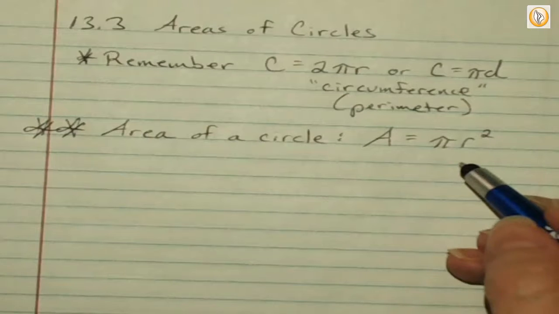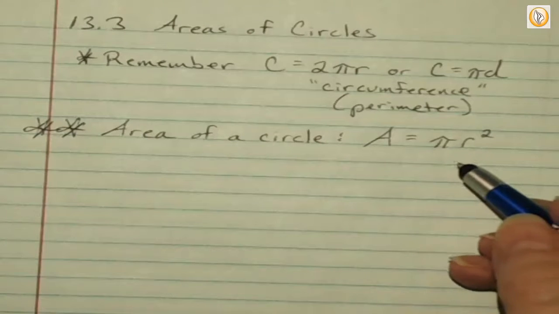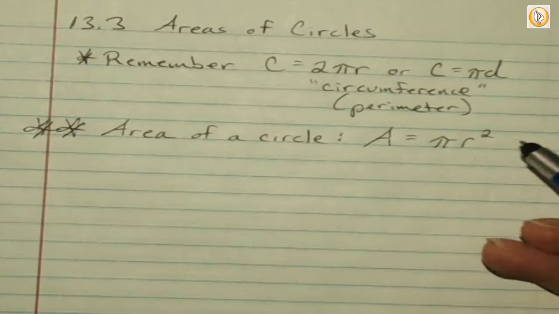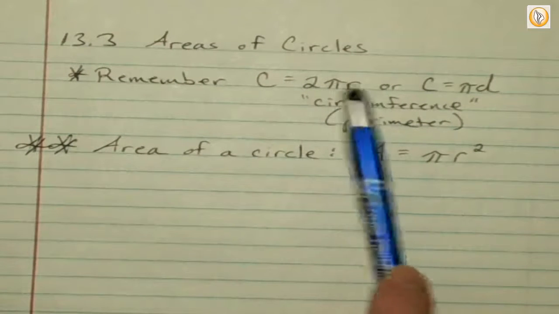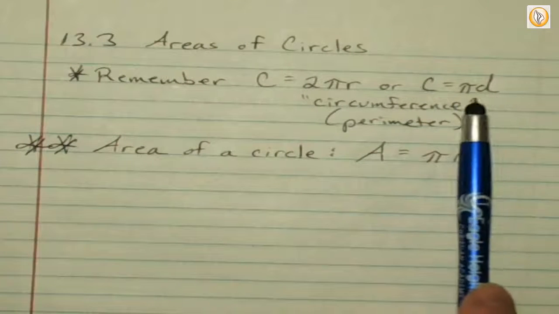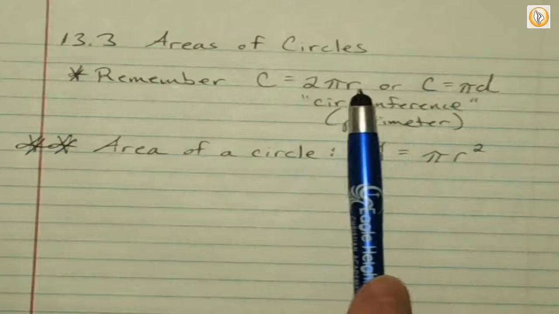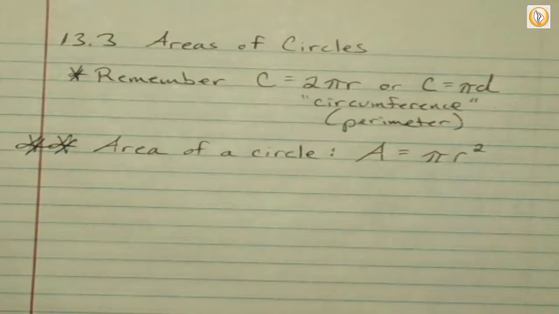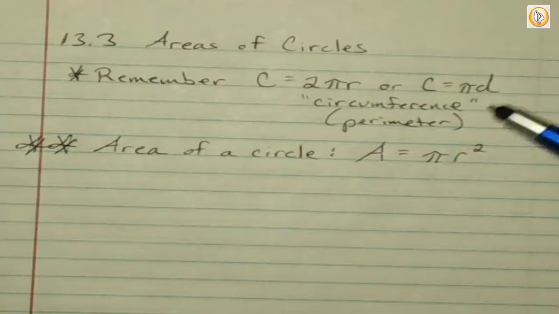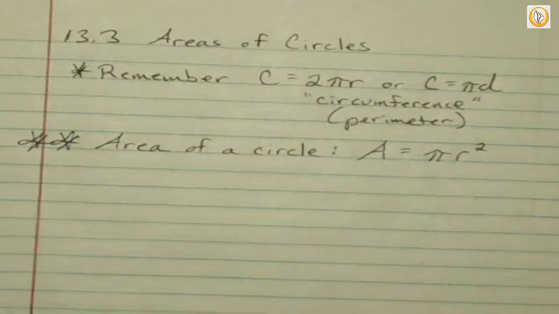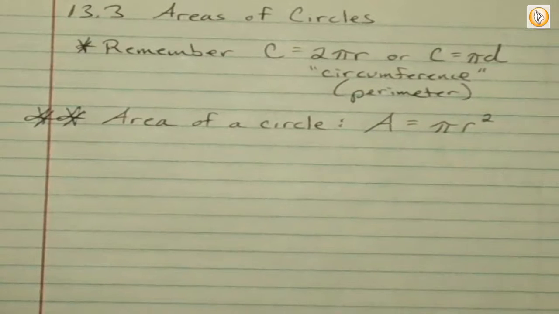Now, it's pi times r squared. Up here, you could either use this formula with radius, or you could use this one with diameter, because 2 radii equal the diameter, right? Or half a diameter is the radius. So it takes 2 of them to equal a diameter. So you could use either one. This one's a little different. There's only really one that you can memorize.